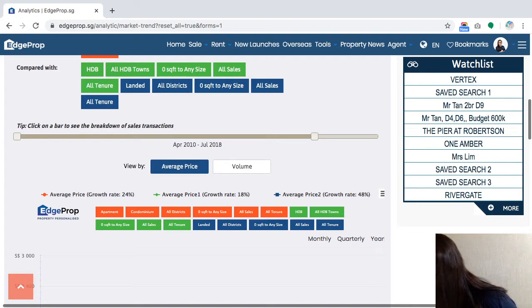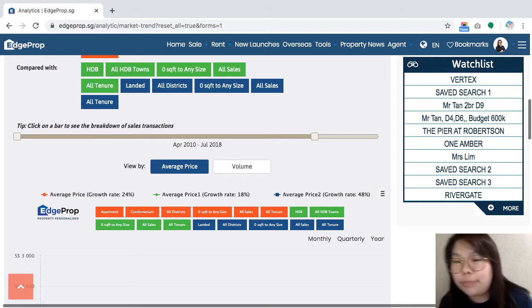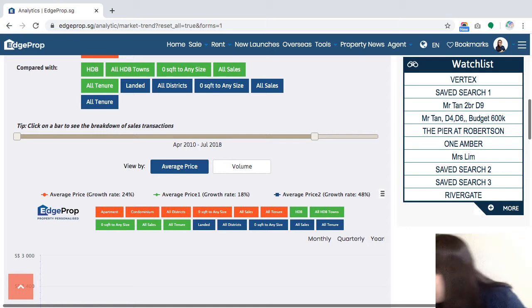I load it, but I don't have growth rate. Okay. Dawn, do you want to try again? Or are you on monthly, quarterly, or yearly? Because at the moment, only monthly will show the growth rate. But if you have toggled to quarterly or yearly, it will not show at the moment. We are working on it to put it in because this is a new function.